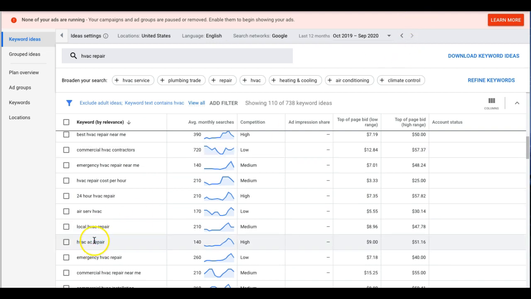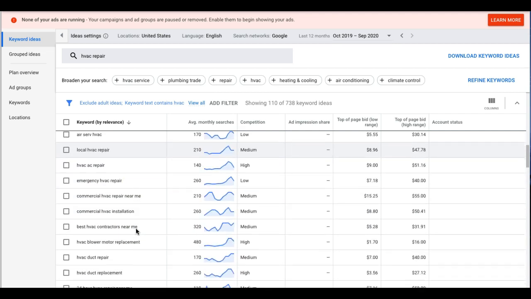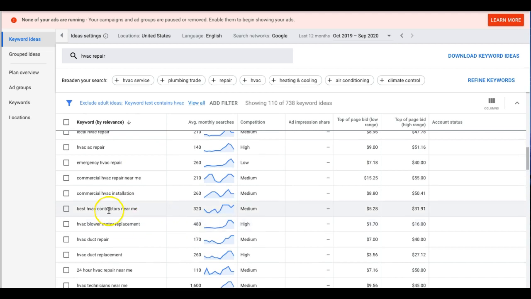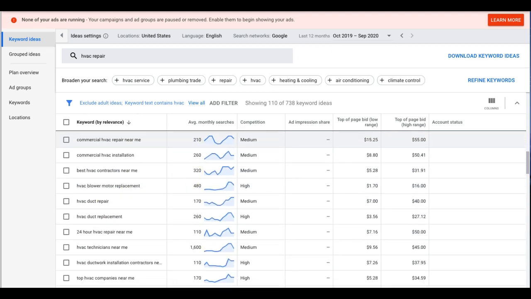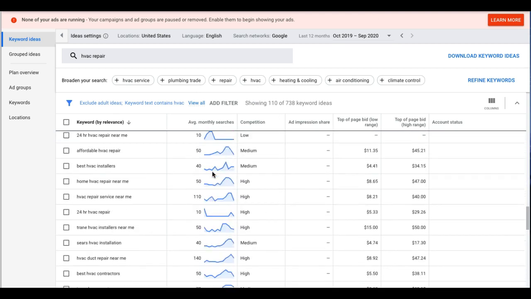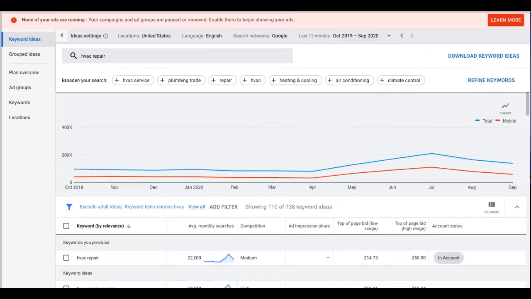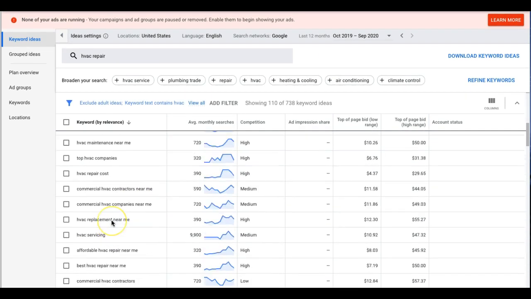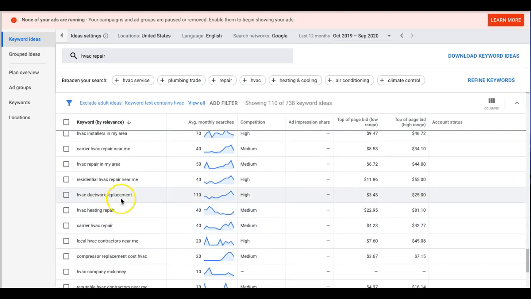Actually, that would be its own ad group because that's an AC unit. We want to specifically talk about the AC in the ads. All right, so that's pretty much how you're going to find your keywords. You're just going to comb through. I know it can be a pain, guys. You're going to have to go all the way down and find all the gold. Find all the high intent stuff. Stay away from the low intent stuff.